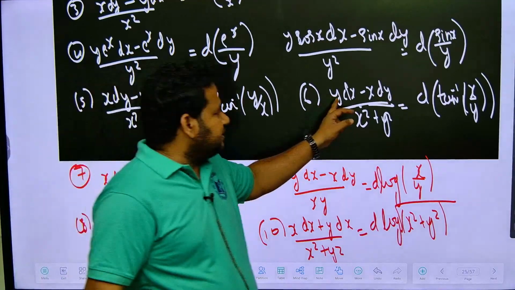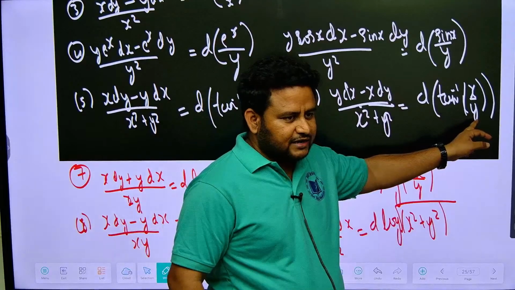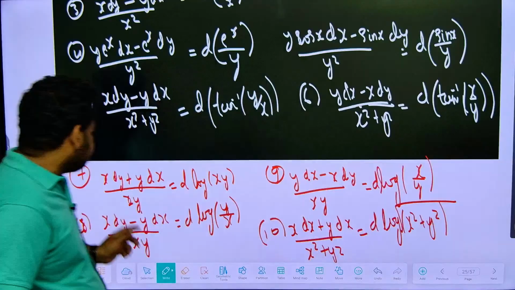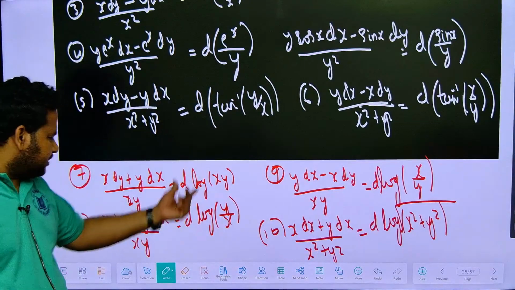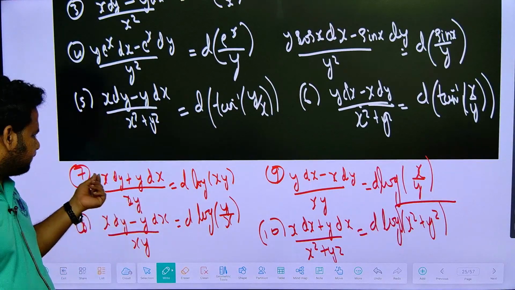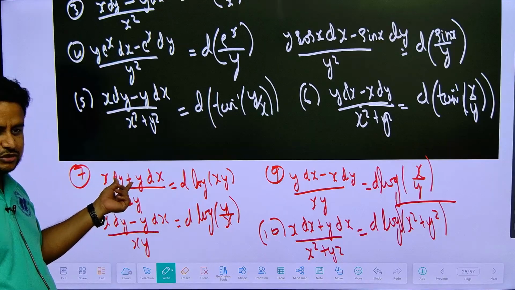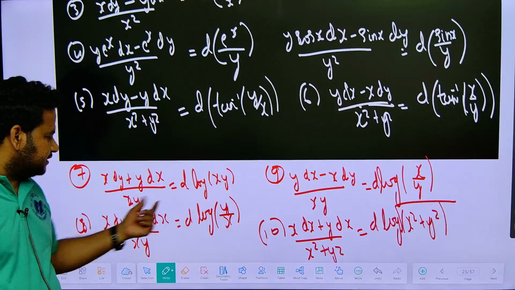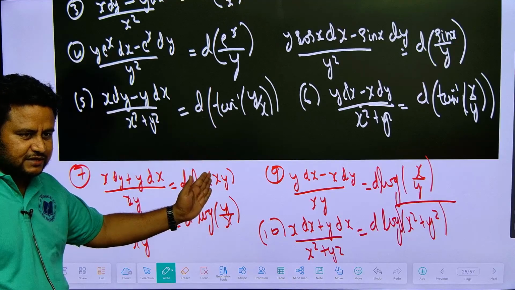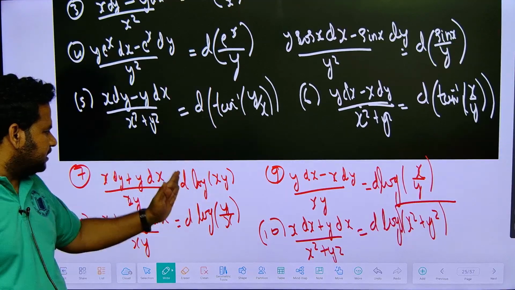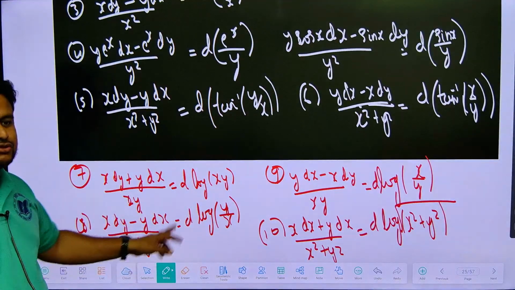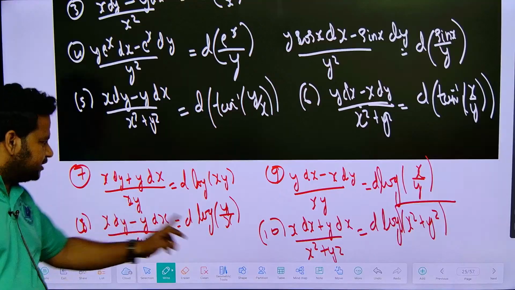And here y is coming, means the denominator should be y. I told you, but x square plus y square is coming, means tan inverse. Next is xy. So xy in the denominator means log of xy is coming, and the derivative of log of xy is 1 by xy into x dy plus y dx. Minus is coming when there is the quotient rule, log of x should be the denominator, y by x.